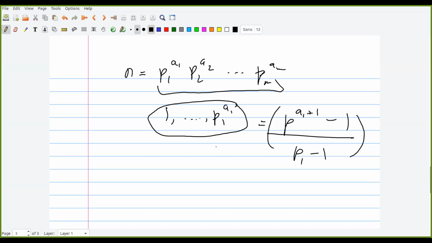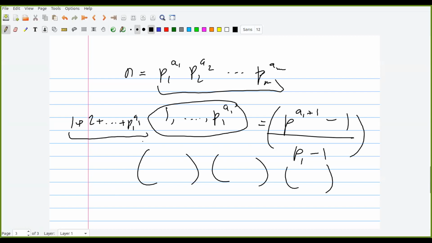Can you reiterate your idea for doing this? Why are we taking GP and why are we multiplying individual GPs? Because for finding the sum, we need to find the sum of each divisor. So if we write each of these sums as 1 plus p1 plus p1 square plus p1 cube, and then expand the product, if we take all the ones and multiply them, we'll get 1, which is a divisor.